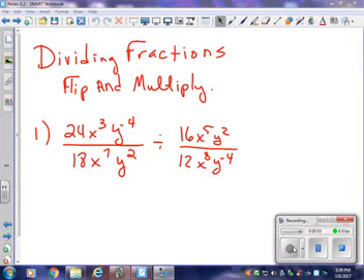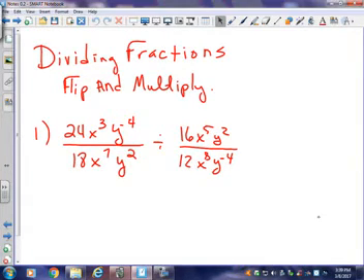Okay, today we're going to look at dividing rational functions, and it's very similar to multiplying. There's just a slight difference between multiplying and dividing. And this goes back to what you learned in elementary school. If you want to divide fractions, you've always flipped and multiplied, because there is no process for dividing. It's always turned everything to multiplication.